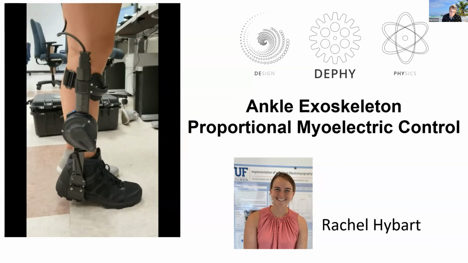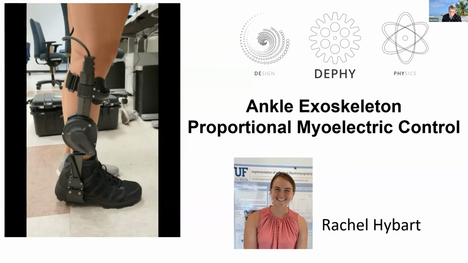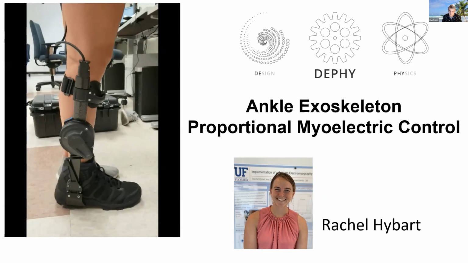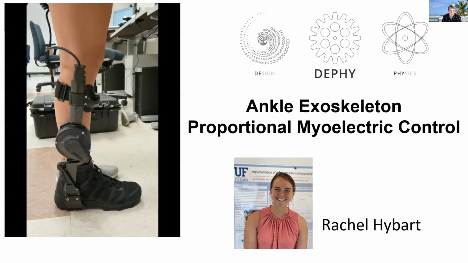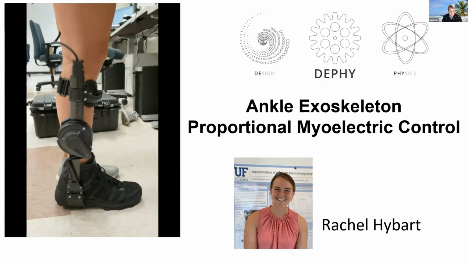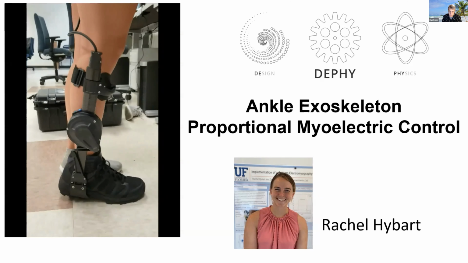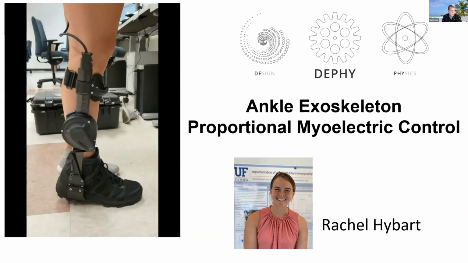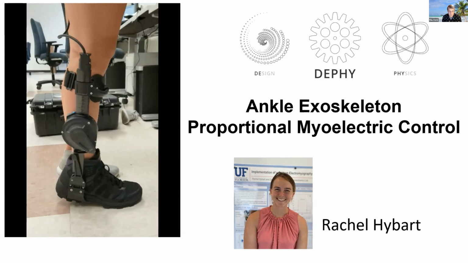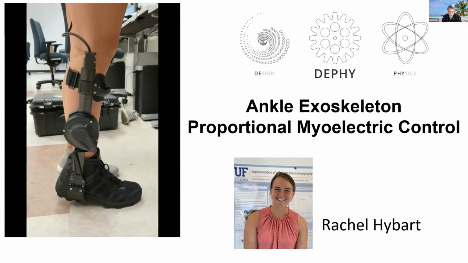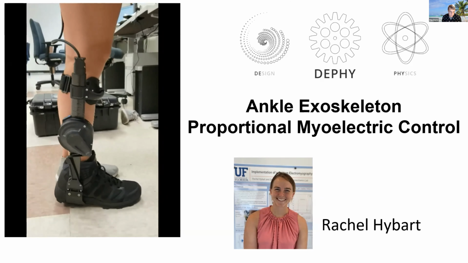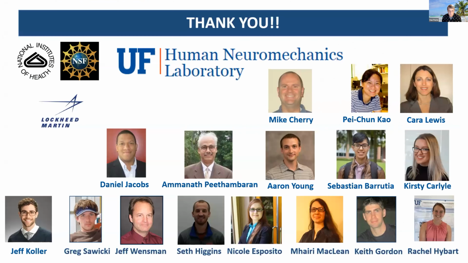So this is an example of one of the experiments we have ongoing. Rachel Heibart is a PhD student of mine working on different controllers. In this particular instance, we're using proportional myoelectric control on an ankle exoskeleton. And I would encourage people, companies and research laboratories to try to develop collaborations where they can figure out the best ways to optimize the control with field-ready exoskeletons that are already in development.